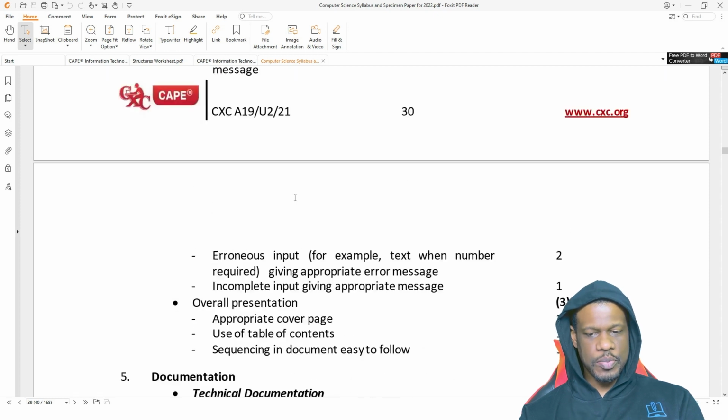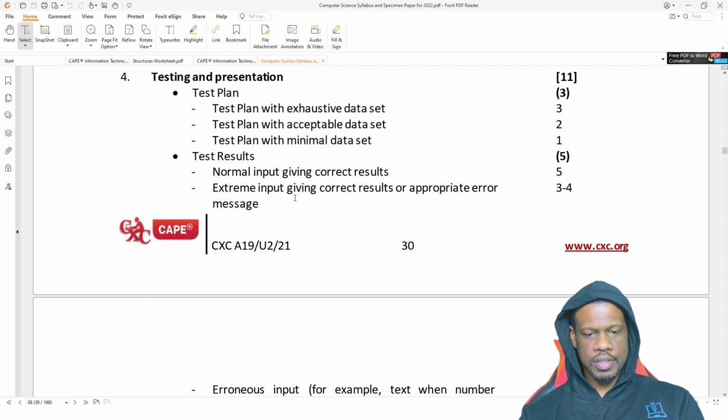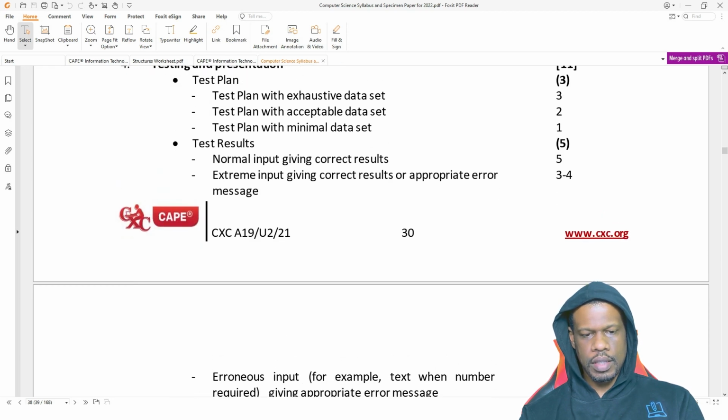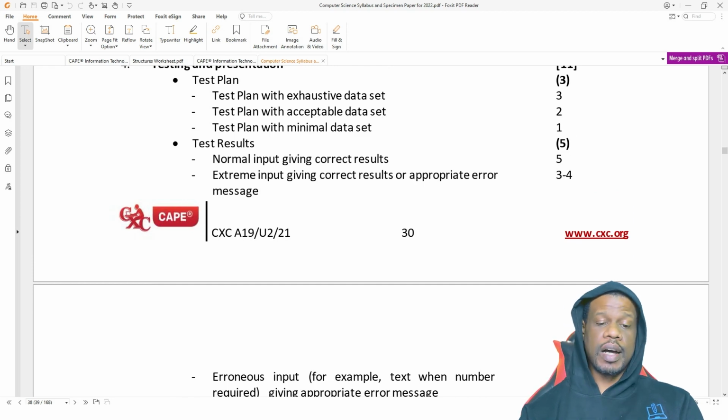And technically speaking, we did cover all the marks, meaning the test results. We do have the test results marked. So we have 5 marks for the test results working, because this one is 3 to 4 is 2 marks. So we went lower, we went higher. For the extreme input, we went to the low extreme, we went to the high extreme. That's why they have 3 to 4 here. We did have the correct. So our test results do return marks.